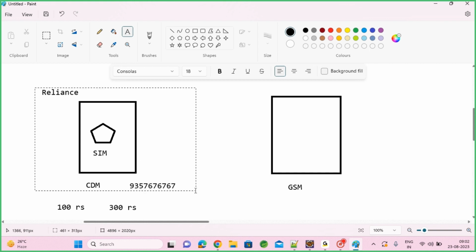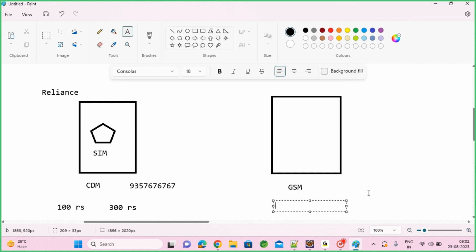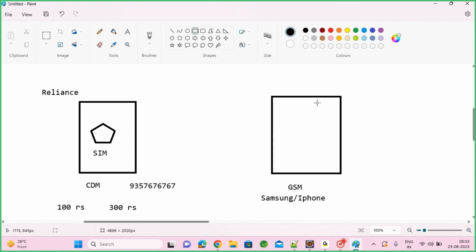Such a way they designed it. As a customer, you will see problems going forward if you go with this phone. But when you go with GSM phones like Apple iPhone, or so many phones we have nowadays, Moto, Samsung, all these are GSM phones. So in these phones, they used to provide one interface.